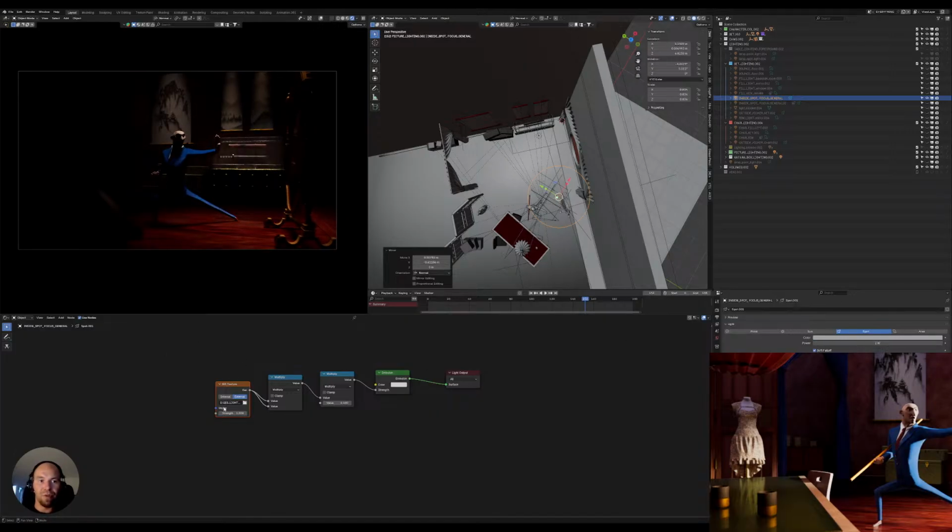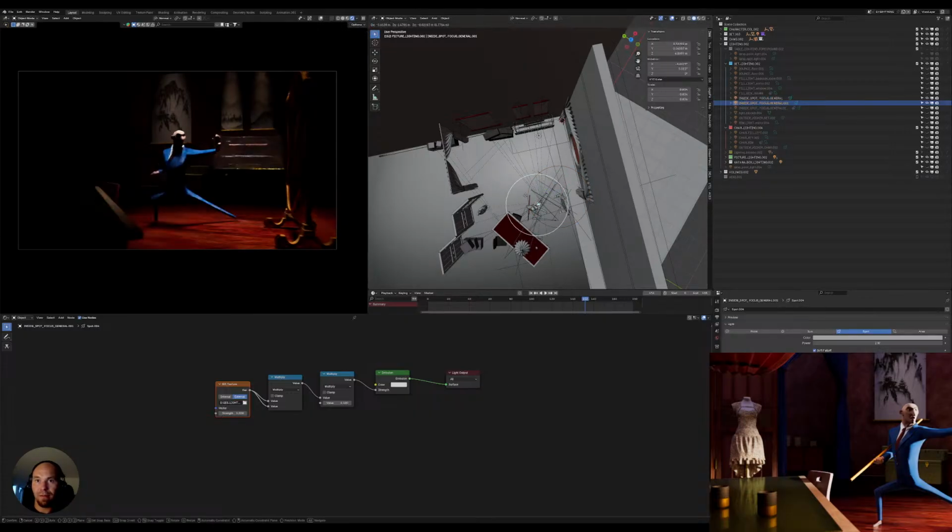So now, due to the profile as well, we don't need to go, like usually the spotlights in Blender, if I remember correctly, usually you need to put in the value. Let's say we duplicate this light here and we turn it off.